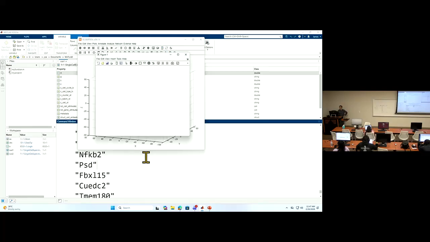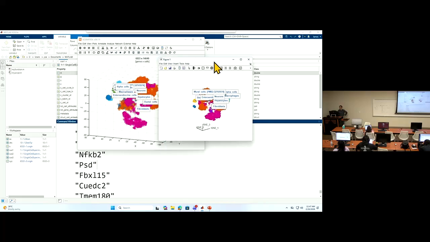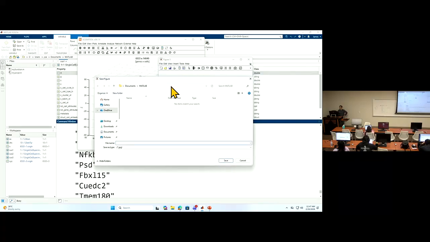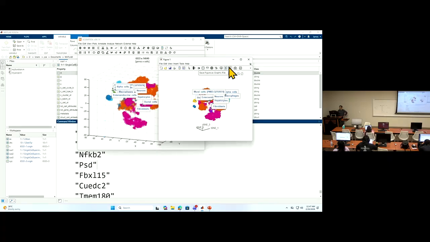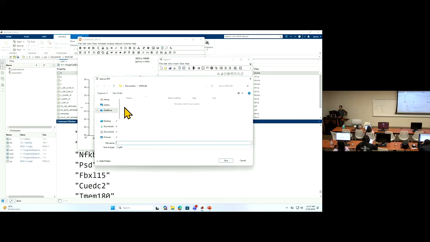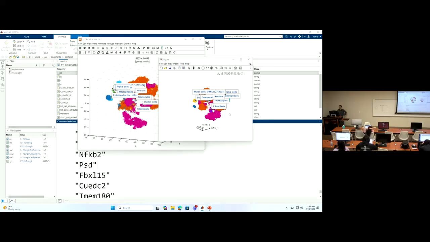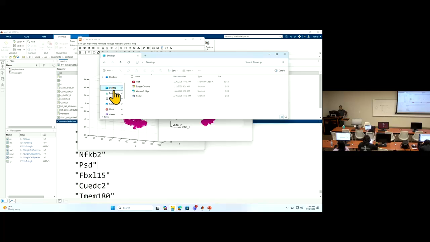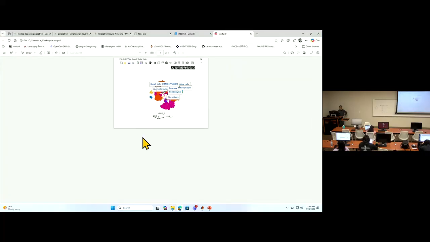You will have this clean picture that you can save as an image, SVG, or PDF for publication purposes. Okay. This is the one I just generated.